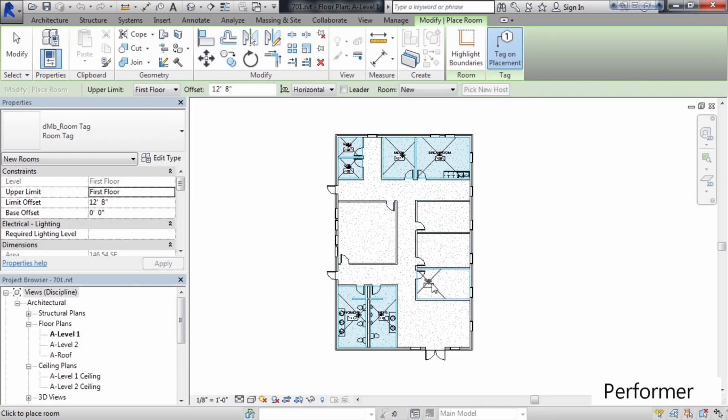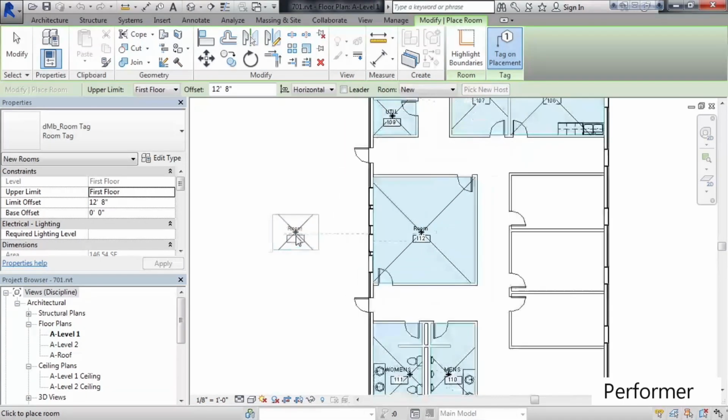So as you can see, as I move my mouse around between these three offices on the right, I can place a room, or in the corridor or hallway, I can place a room, or in this conference room on the left, I can create a room. We're going to create a room in that conference room first. So just move into that space and left click.